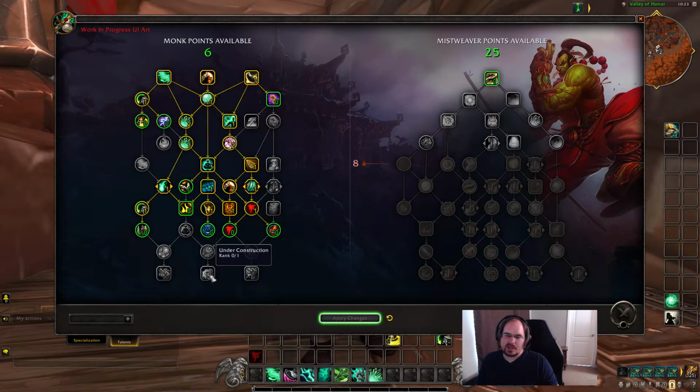All right, moving on to the bottom. So obviously we have this under construction one. We've got the Black Ox, and then we also have Summon Jade Serpent Statue. So let's see.